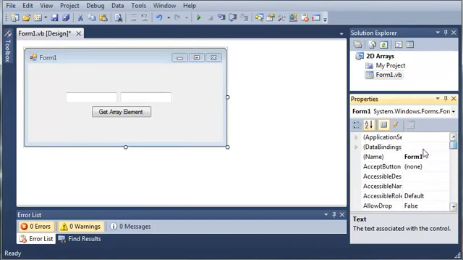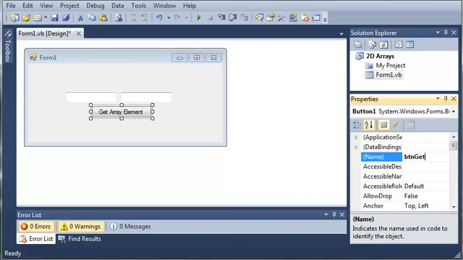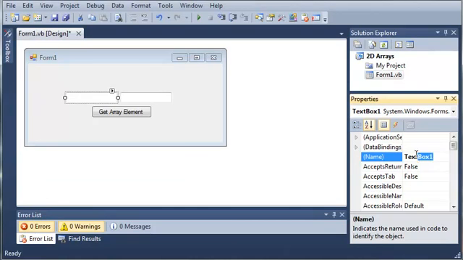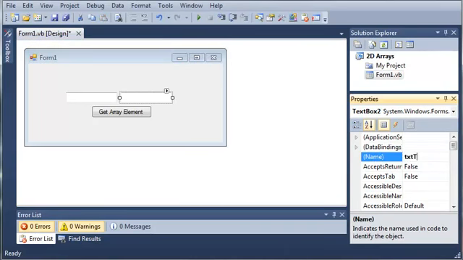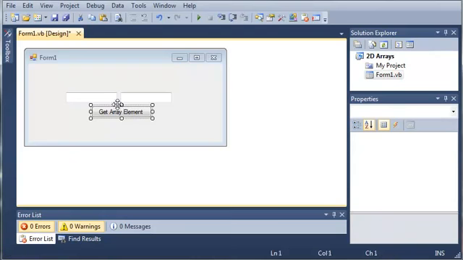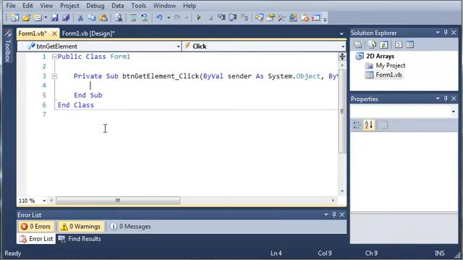And we will set the name to button get element, and we'll set the text box 1 to text first dimension, and the next one to text second dimension. Okay, so we'll go ahead and double click on get array element, and we will zoom in here.